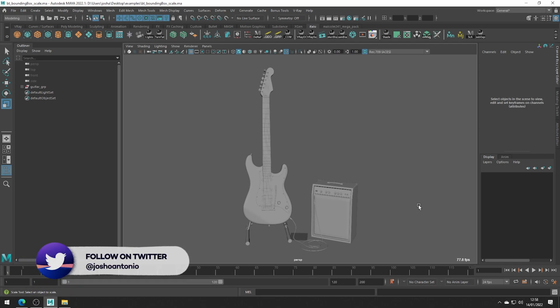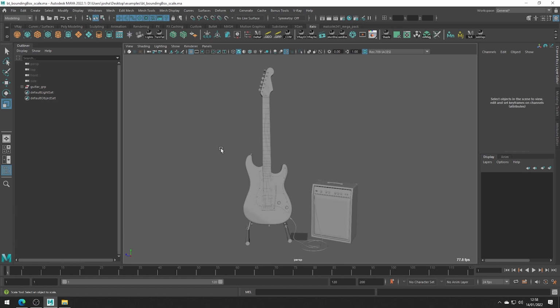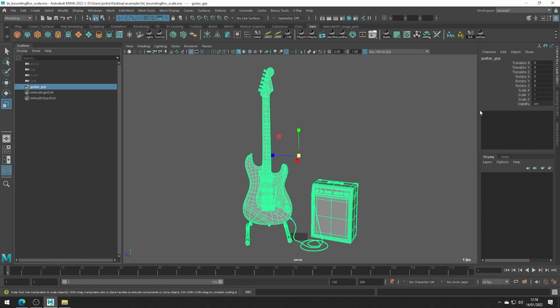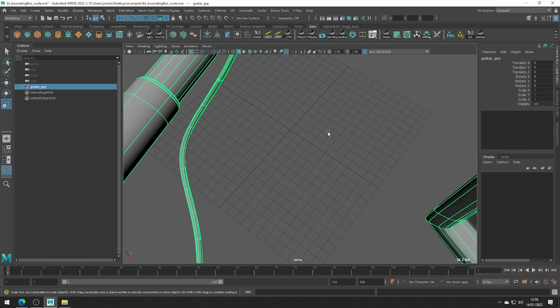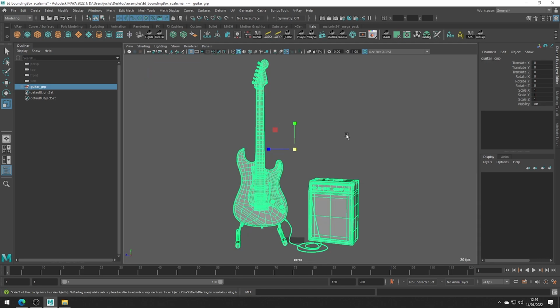You might have noticed that once you've frozen the transforms, it can be difficult to scale an object to a specific size. So this is a very useful tool to do just that. Here we have an object, and we don't know the size of this object, as if you look at the attributes, you can see the scale is set to 1. But if we look at the grid, we can see this object is larger than 1 unit of size.